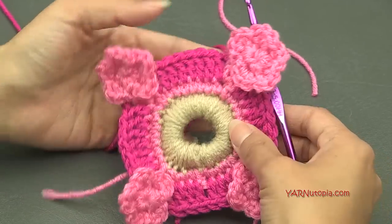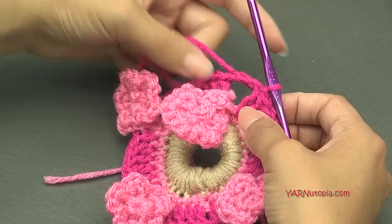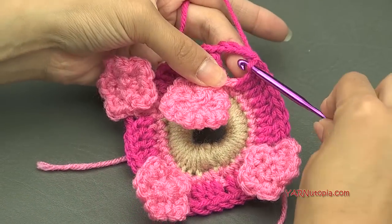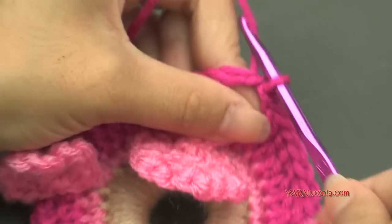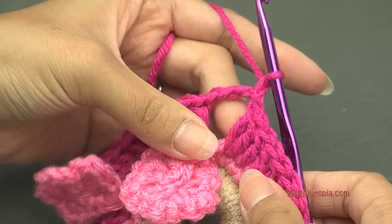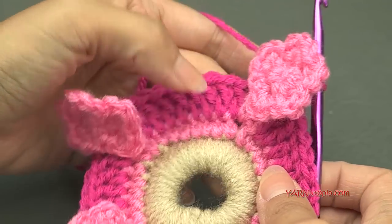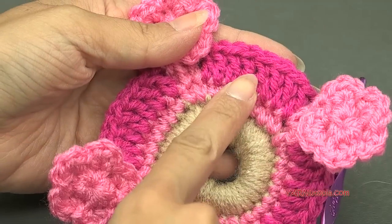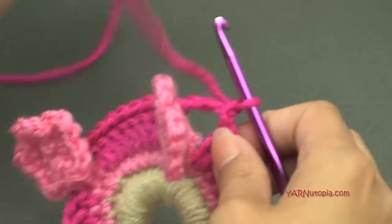If you want to, you can fasten off here, change your color, and start in any corner. But I'm not going to change color here. I'm just going to slip stitch into this corner here, yarn over, pull through, and chain up 1. And now for round 4, we're basically going to repeat round 2, except our flowers now are going to be on the side here, okay? So in between our flowers, we're going to make flowers.